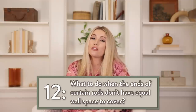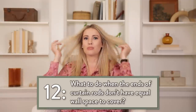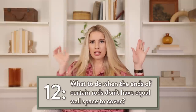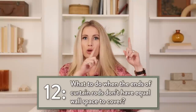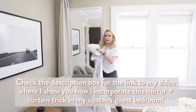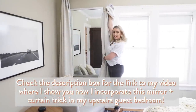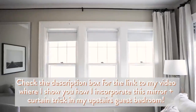It's hard to say without seeing a photo of this one, but in general, it's really good to keep it even. So as far as you can go on one side, do that on the other. Let's say you have a wall that has like one window and you can only go 4 inches till you hit the other wall, and then you wanna fake it and put some mirrors that make it look like you have like a wall full of windows, then you can get a long rod that extends all the way over. But if you don't fake it, you just gotta go equal side to equal side.